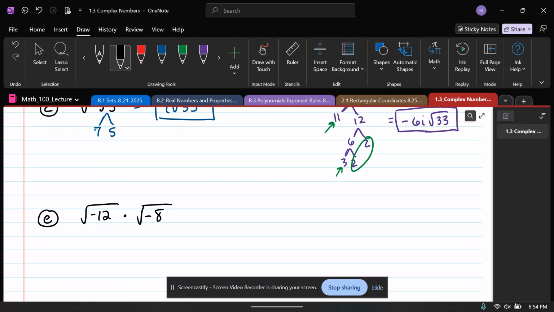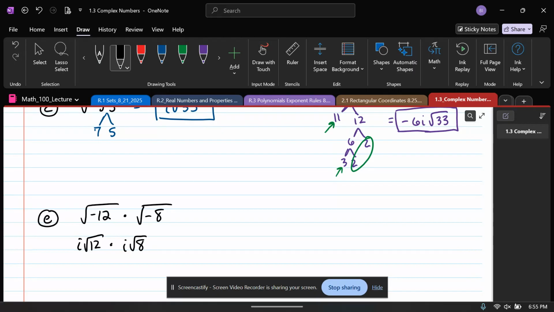The problem with this one is the fact that they're negative on the inside first. One of the pitfalls on this is you don't multiply -12 times -8 because in order of operations, before multiplication happens, exponents happen. And a square root is a sneaky exponent, because it doesn't look like an exponent, but it is. Okay? So we've got to take care of the I part first. So this is going to be I radical 12, and this is I radical 8.